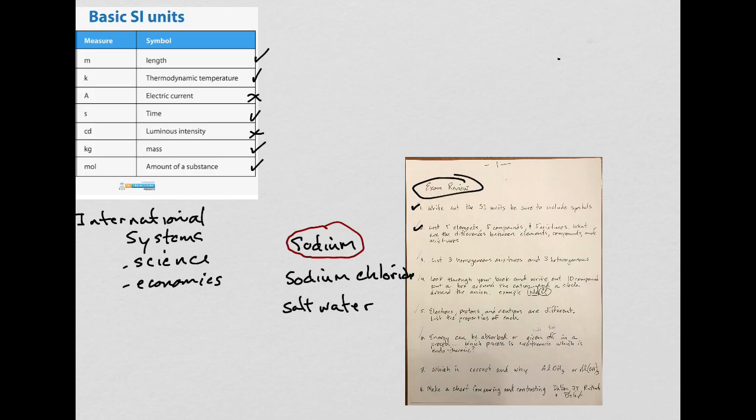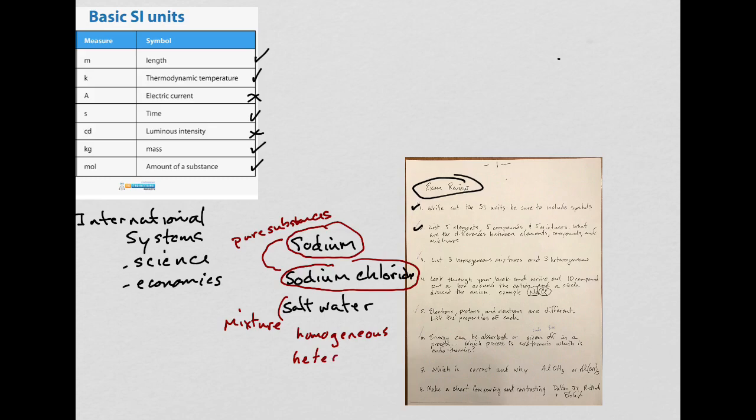They have a number of protons, electrons, neutrons. Sodium chloride has reacted. They are elements that have reacted and formed a compound. Both of these right here are pure substances. They have known masses and densities, etc. When you get salt water, this is actually a mixture. And as we're going to be asked in a little bit, there are really 2 types of mixtures as well. There's homogeneous, where they look the same throughout, and heterogeneous, where they don't. You can actually see the parts.